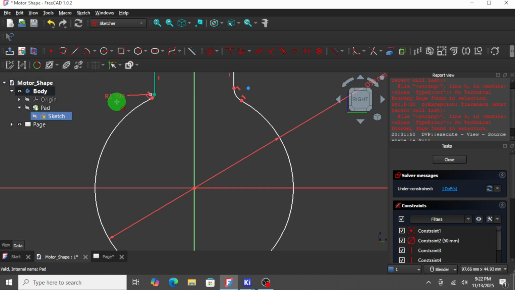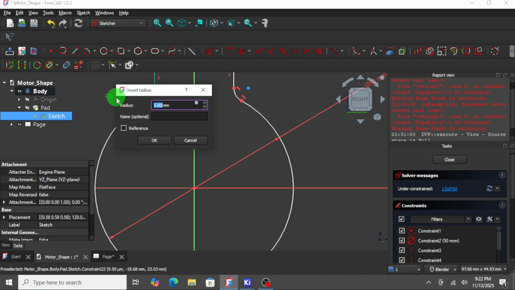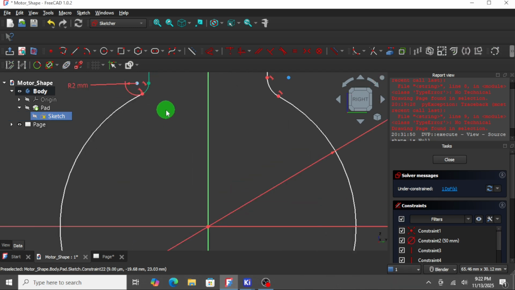Actually it's too small, make it 2. A 2. Okay, that's better.